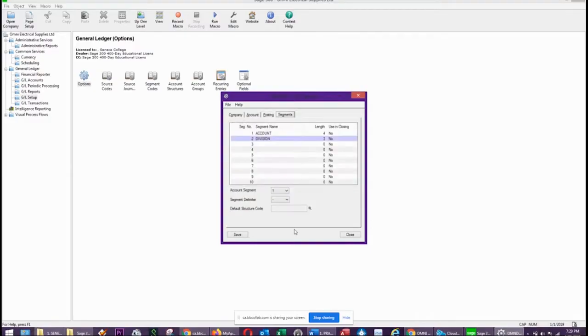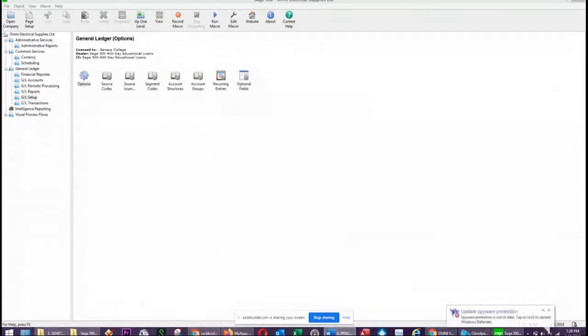And in segments, we've indicated what our account and division look like in our chart of accounts, what the number of digits are, which of those segments would be the account segment, and how they're separated. So I will save this and then close.